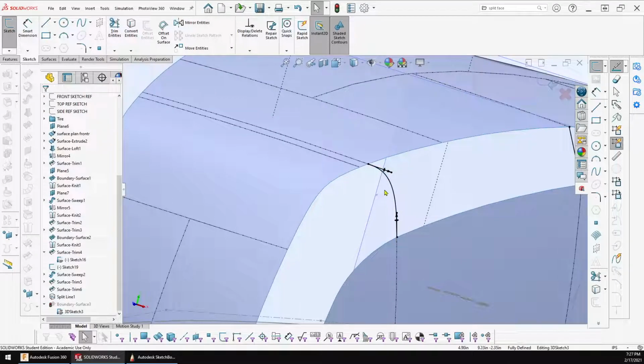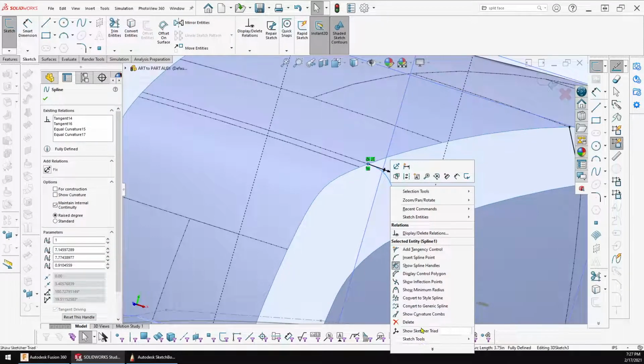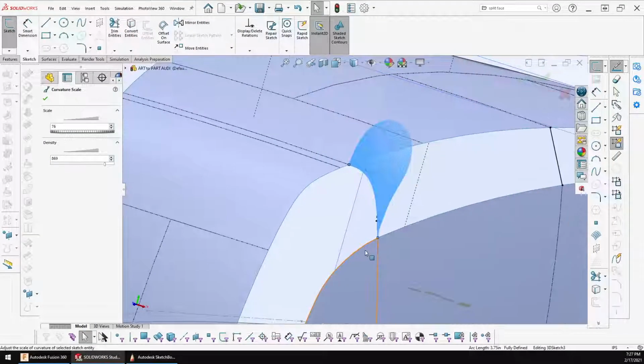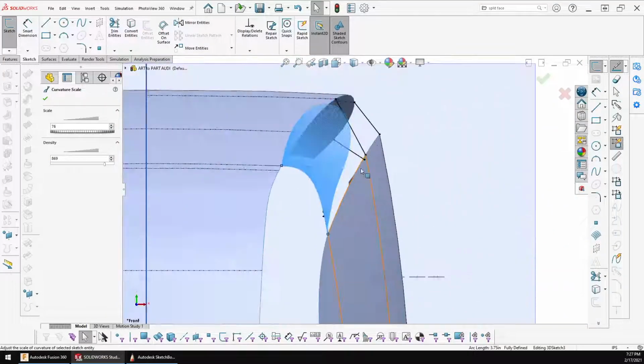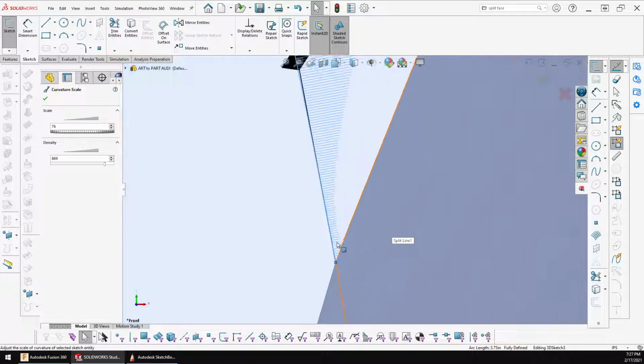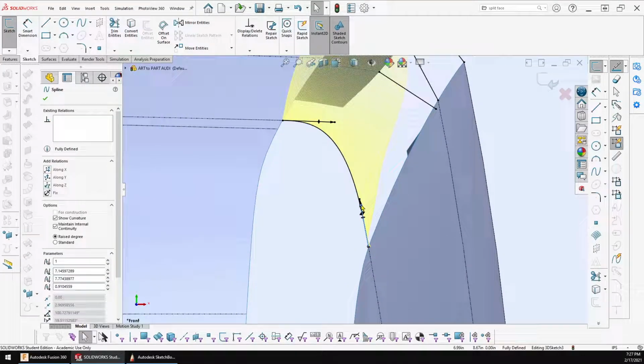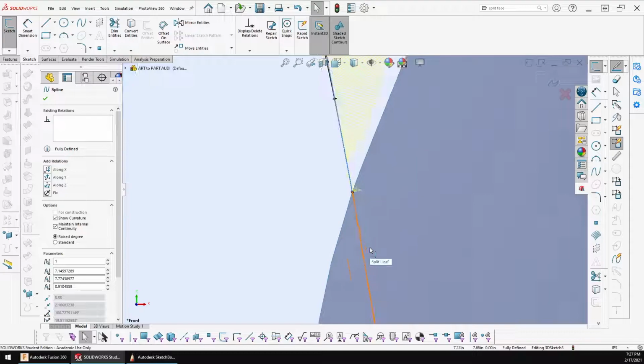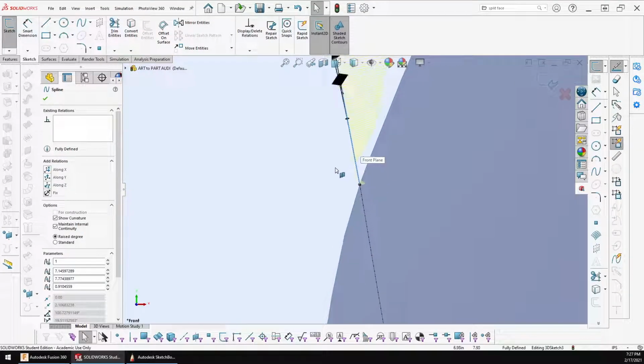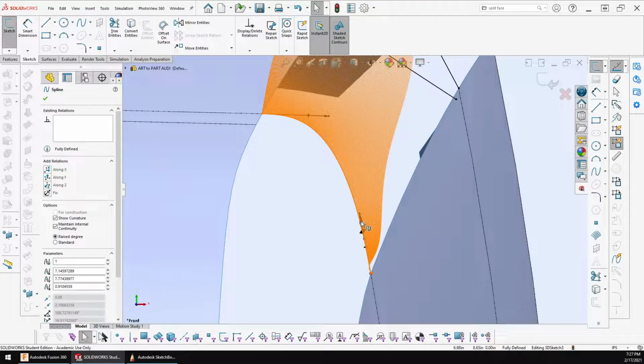Looks good. Normally, each time I build one, I would put on my curvature combs, check it, adjust it. You can see there what I did is I caused more problems than good. I went in the wrong direction.